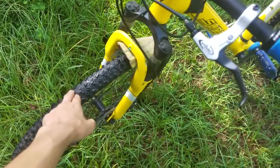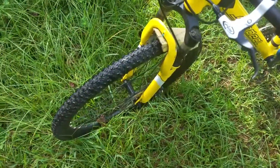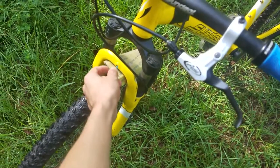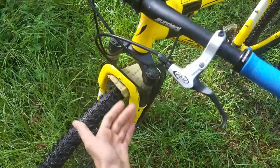These tires actually still feel pretty good. I'm planning on keeping them until they're worn down, and then I'll probably get some from WTB. This is just cardboard — I put that here because I didn't want to zip tie some good ones to this coil fork I'm going to get rid of.